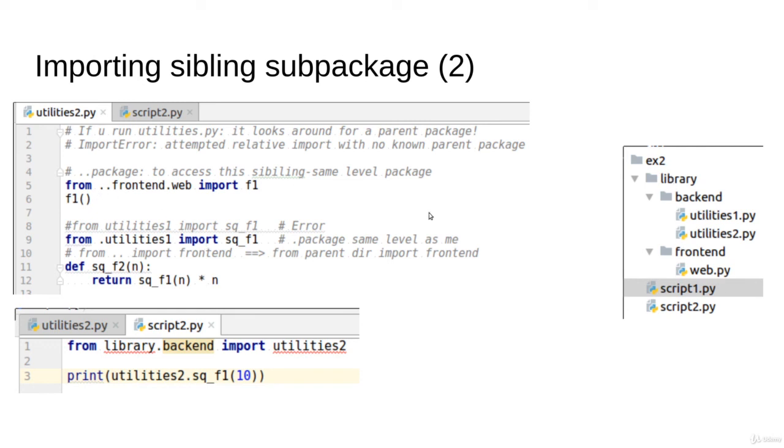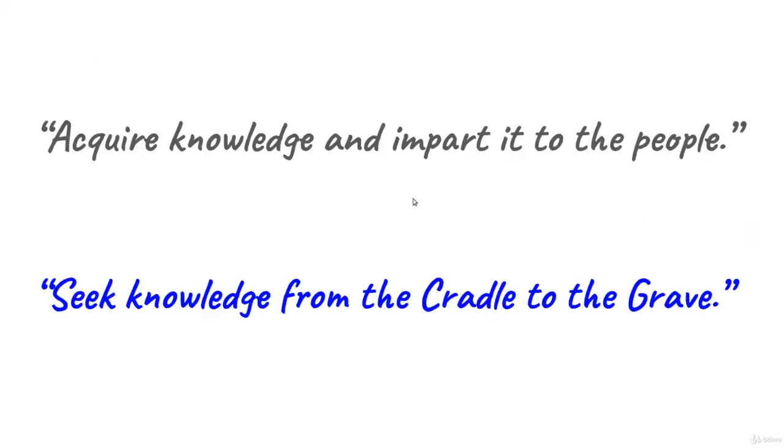On the other side, if you would like to access something that is on the same level as you, like let's say we are in utilities 2 and would like to access utilities 1, you can use the dot. Or let's say there is a subdirectory here and you would like to get something from inside it, you use the dot. So overall, if it's something in your package at the same level, use dot, then access it. If it's something that is one higher level than you, use double dot and access it. So the overall is you have to utilize the relative imports so that you can get it working. That's all.